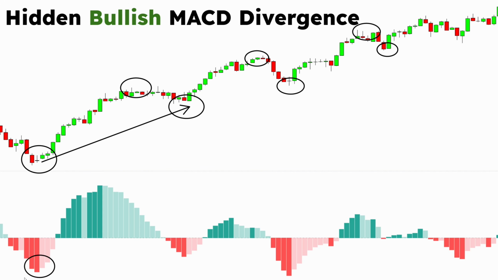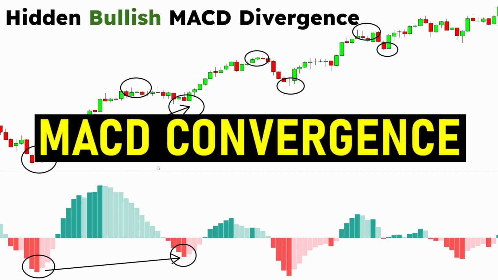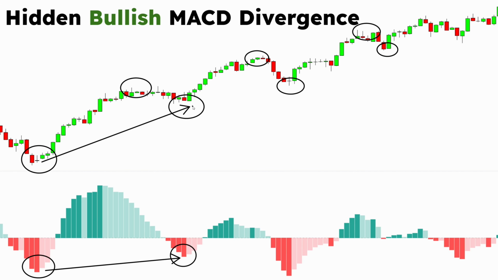And if you switch the attention down to the MACD, you can see the MACD printing one low and then also a higher low. So here we have the lows of the MACD and the lows of the price going in the same direction. This is what we call a MACD convergence. But if you take a look at the next low, from this point to this point, the price clearly prints once again a higher low. But if you go down and focus on the MACD, we can clearly see that the MACD prints a much lower low. This right here is a hidden bullish divergence and indicates a continuation to the upside.